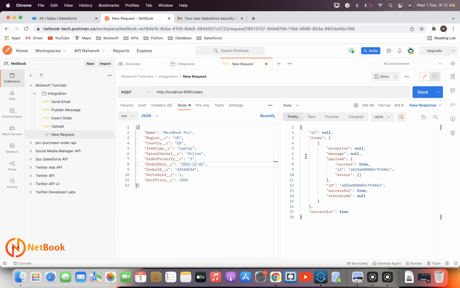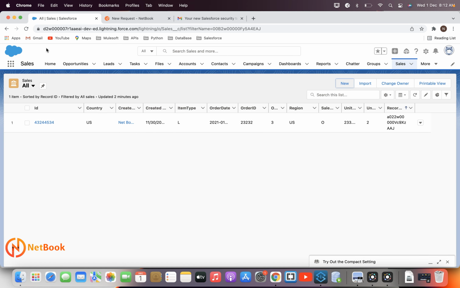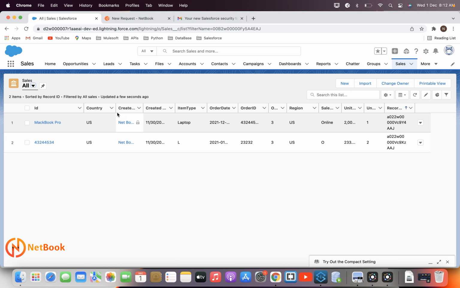Now we can see that the record has been created successfully. So make sure that when we are sending the data, the proper data should be there. I just put order priority as high. It created some issue, and ID also will be auto generated, I think, you don't need to pass it. So now if I go to sales records over here and refresh it, I should be able to see the new data over here.